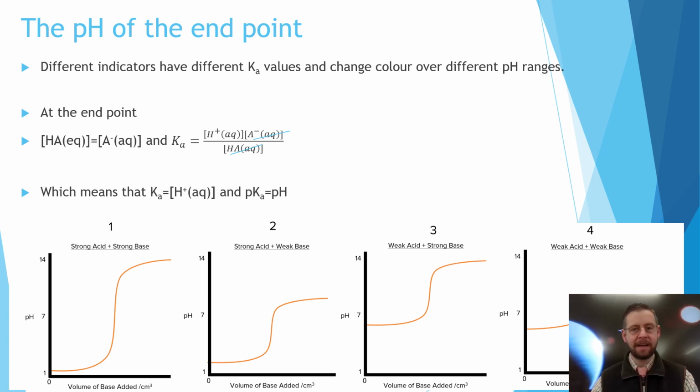Now let's take a look at how these graphs might look different. In all four of these graphs right here, we've got an acid to start with and we're adding a base to it, so the pH is going up. If we have a strong acid and a strong base, then we get the full range. It starts off all the way down at 1, and adding more and more base would enable us to take the pH all the way up to 14. And it has an exceptionally long vertical section. It means that it's quite difficult to ascertain exactly where the middle is.